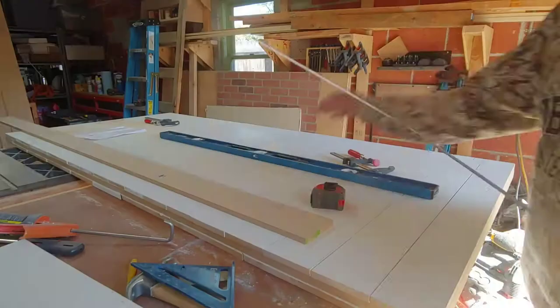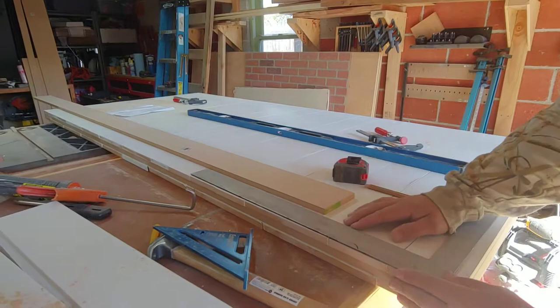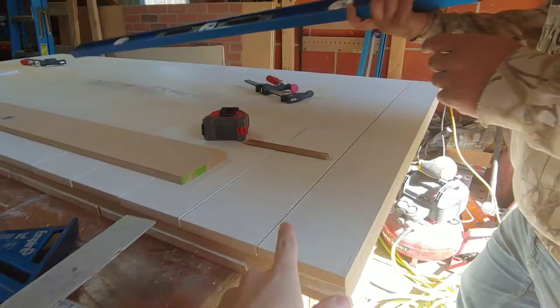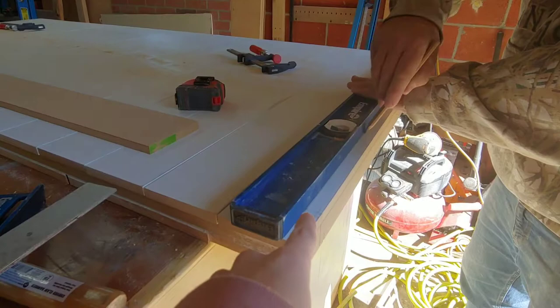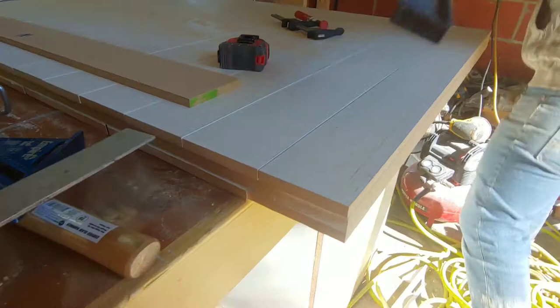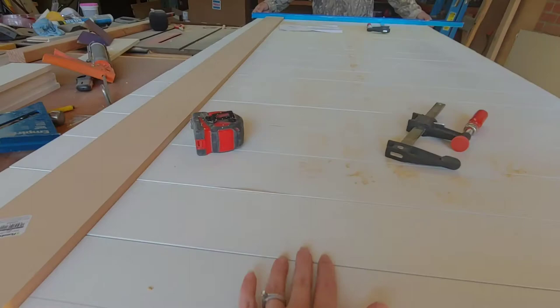I've been inside working on some of the decor DIY projects while Logan's been out here working on the barn door. He got everything — all the nail holes — patched this morning, then sanded after those were dry. Now we're making lines on the edges where we're cutting it down with the circular saw to get it to the right size. It's easier to throw everything together and then cut it down when you're done so everything is perfect. It's looking great — this is the side that will face the back of the bathroom, and we just did horizontal lines.